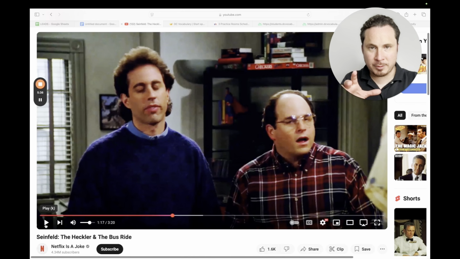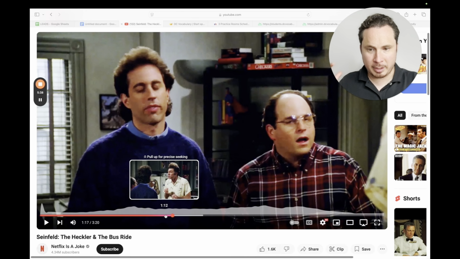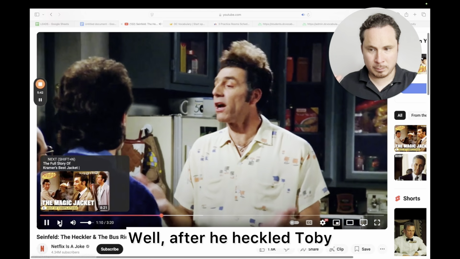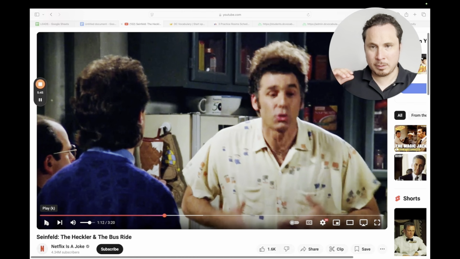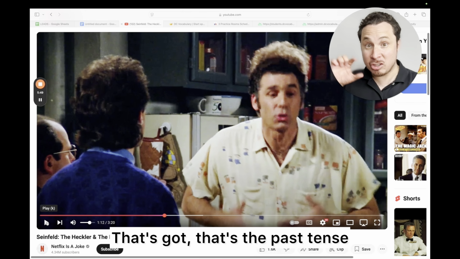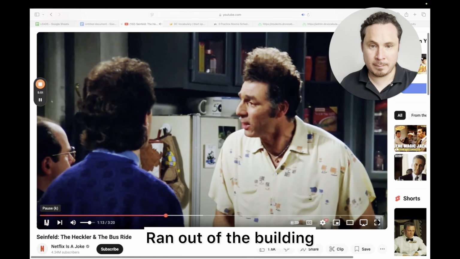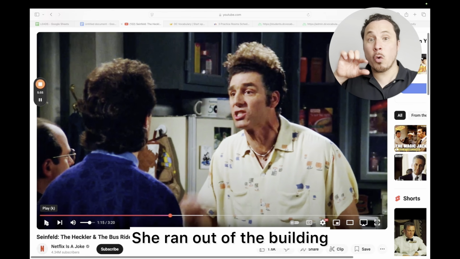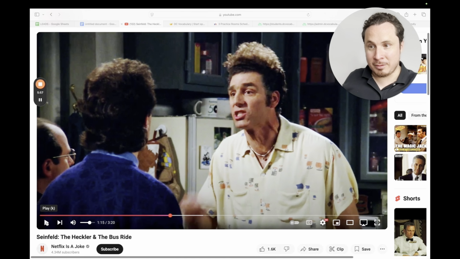Notice all of the verbs here are in the past tense. Let's look at it again. After he heckled Toby, she got so upset. She got so upset, right? That's got. That's the past tense. She ran out of the building and a street sweeper ran over her foot. She ran out of the building, right?